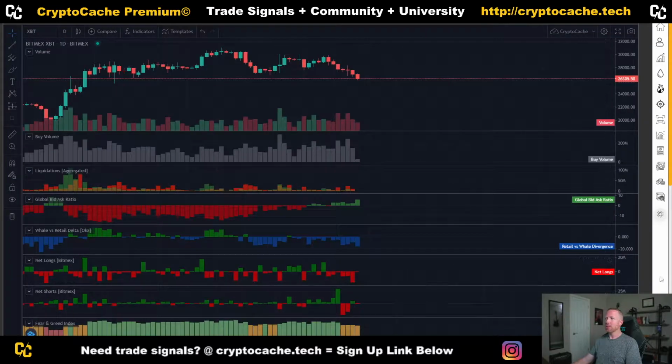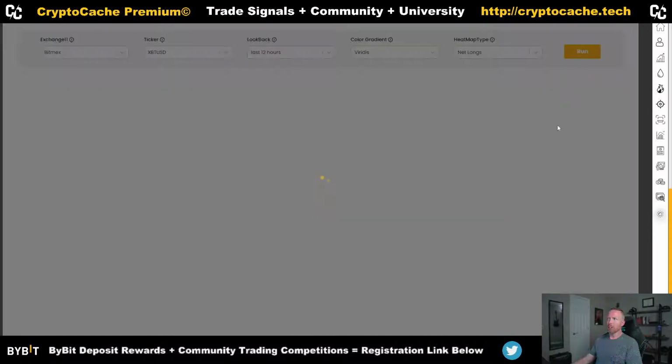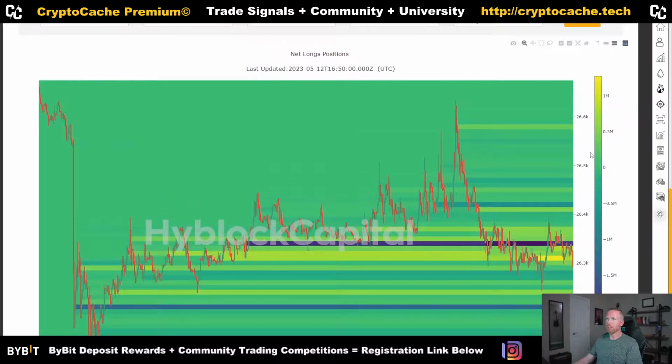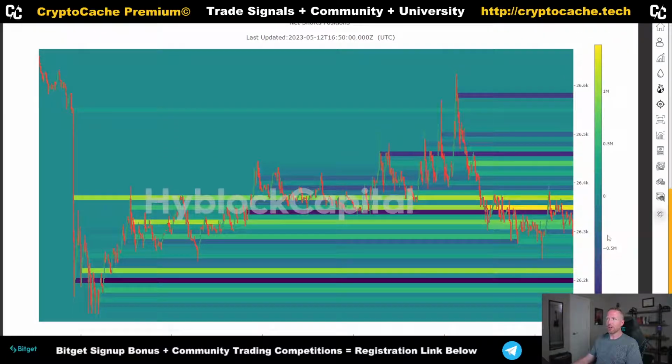We can see that on the bid-ask spread ratio, but more importantly, we can see it in the open interest. So let's take a look at this here. Net longs are effectively breaking even. They're mostly averaged out between 26.2 and 26.4, so nothing tremendously important there. When it comes to shorts, they're also roughly at the same level. So we see this battle between good and evil. Not saying bears are evil, but this is the battle for Middle Earth right now, where 26.3 is a point of contention.